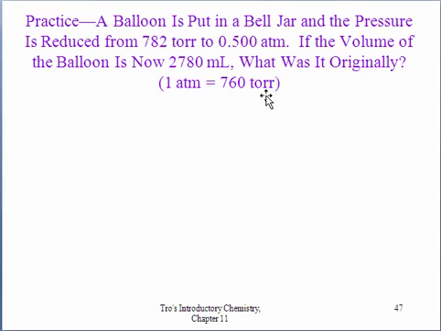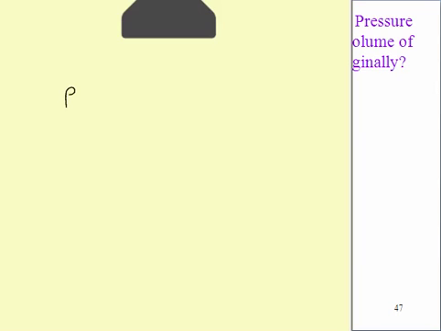And it gives us this conversion factor here, and you know that you can find these conversion factors in your text as well. Okay, so the first thing we want to do, always, is write down what we're given. It gives us some visual clues as to what we're dealing with. So we have an initial pressure and an initial volume, and then a final pressure and a final volume. So this is a situation where we have an initial state and then a final state.